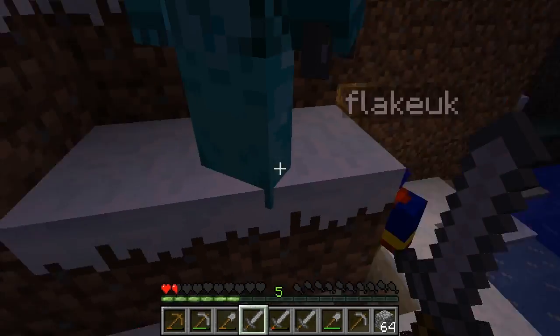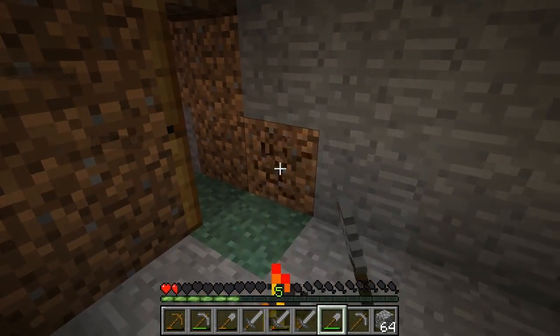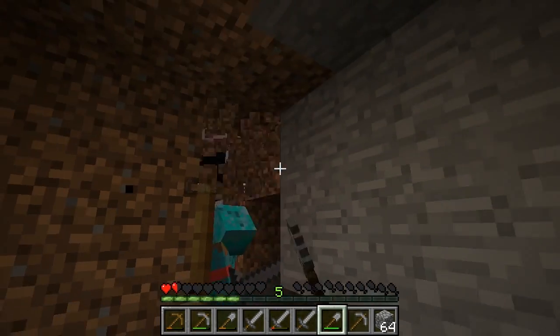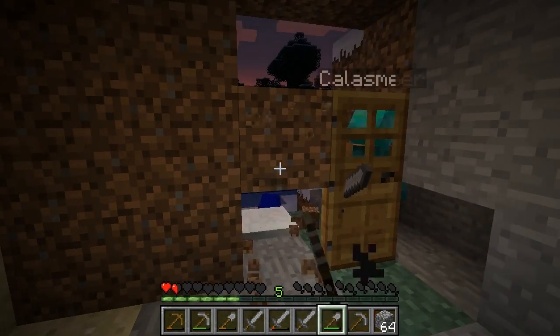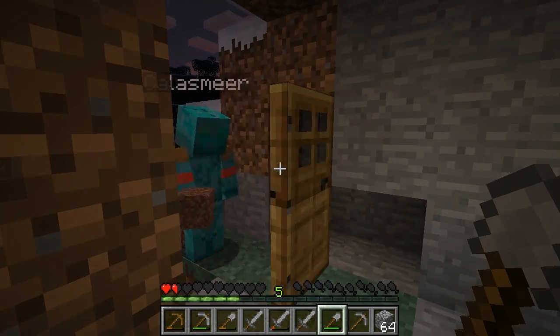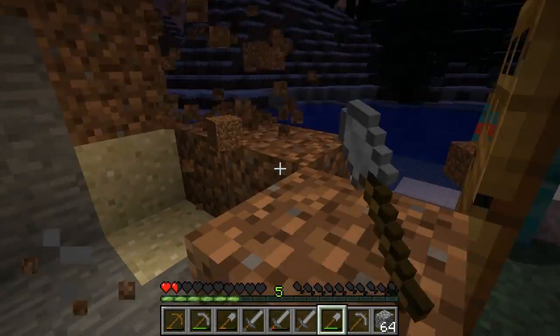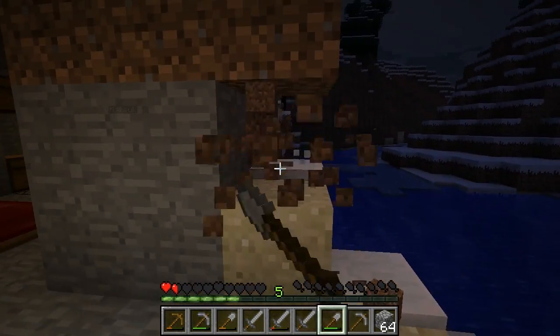So now we're going to focus on making our house look nicer, okay? First of all, we're going to destroy this and make it into... Why do doors do that? You just ruined the house. Right, so this is all going to be replaced with cobblestone. Normal stone, so get rid of all this. It's going to look really nice.